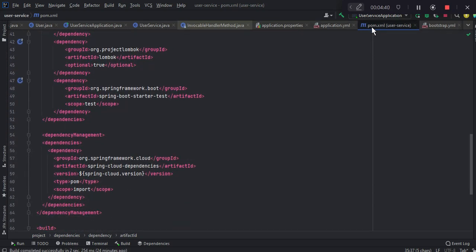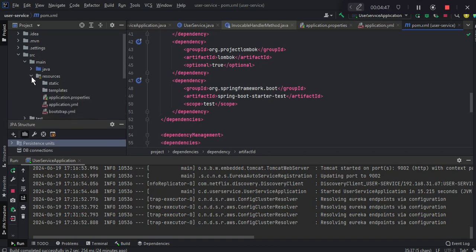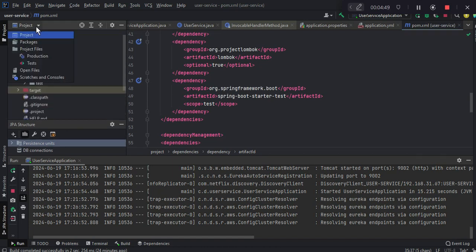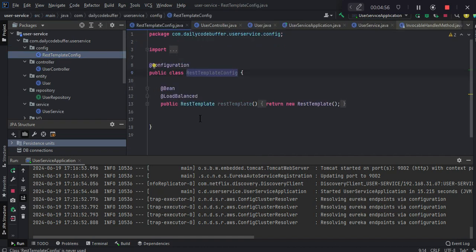So it is similar to the department one only. Here we will be communicating with department. You can see here that we are using RestTemplate and its methods to communicate with department. How we are communicating, I will explain.